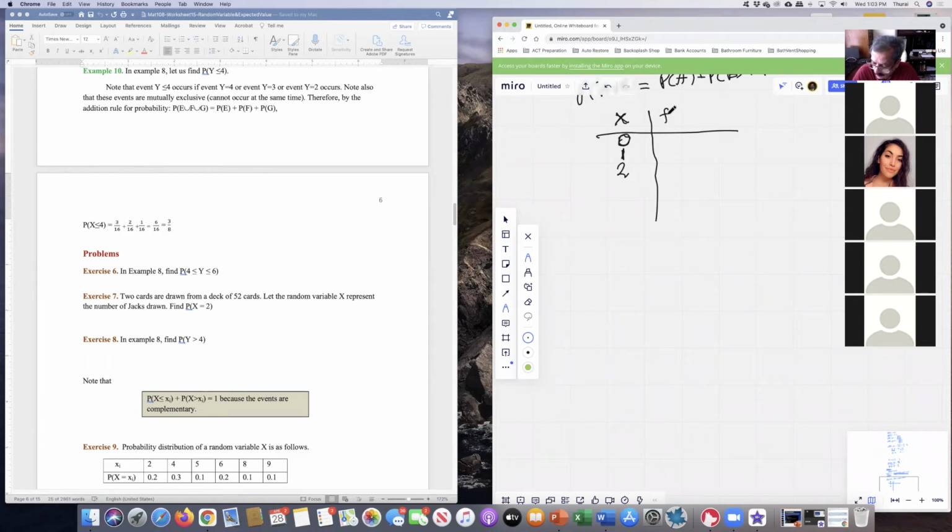How many outcomes will give you 0? Only 1. No jack. Yes. How many outcomes will give you 1 jack? 2. Wouldn't it be 2 chances? Because the first one could be jack, and the second one could not. And then there's another chance that one could be jack and one couldn't. Right, the first one jack or second one. The order doesn't matter here.